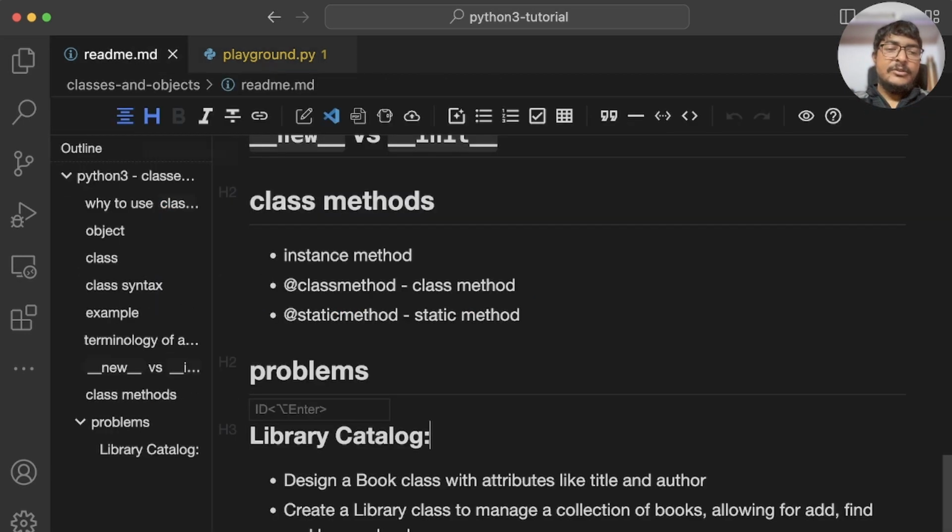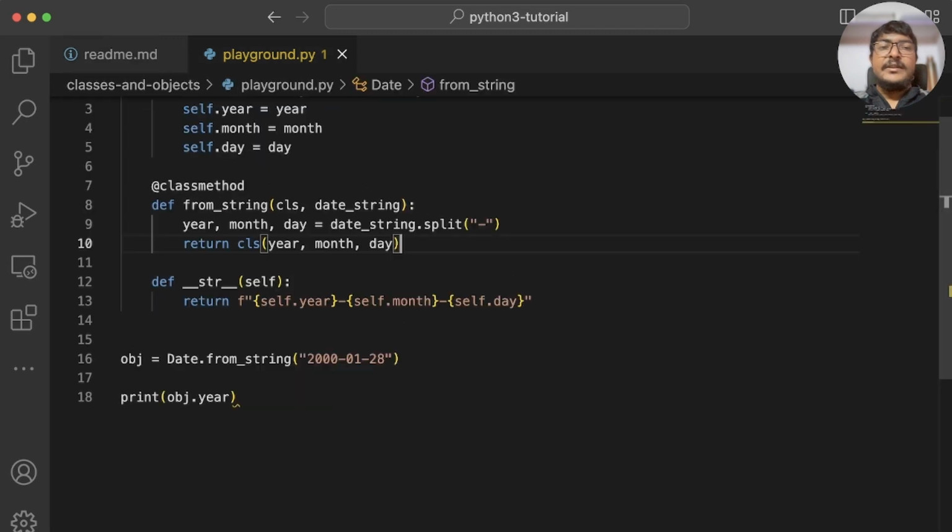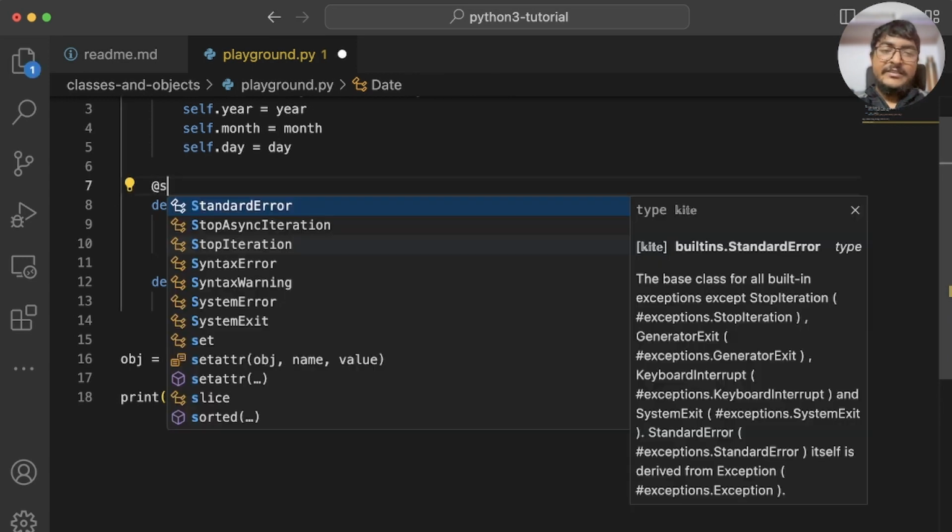Okay, let's talk about static methods now. A static method is the same as a normal function that we write, except it is associated with the class. So let's convert this class method to a static method.